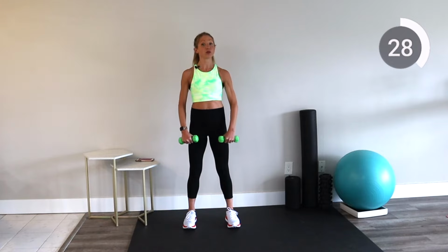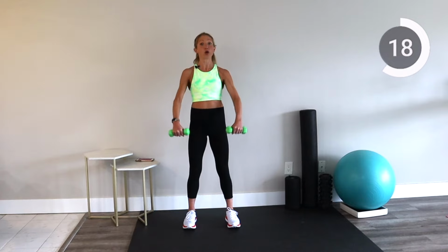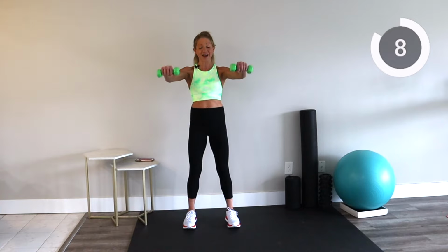Remember, we only do each exercise 1 time, so you can move through the interval at a speed that feels appropriate for your current fitness level. The more you use this video, the more you'll start to know how many reps you can complete in 45 seconds and challenge yourself to perform more reps each time you do the video and you progress. Form is the number one priority, so keep your focus on quality, not necessarily speed.